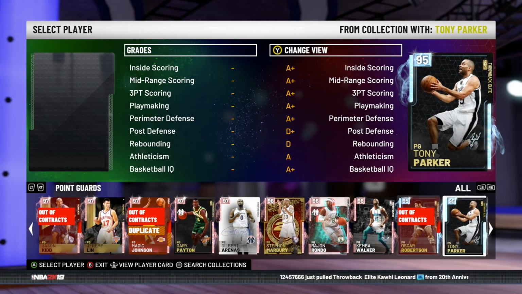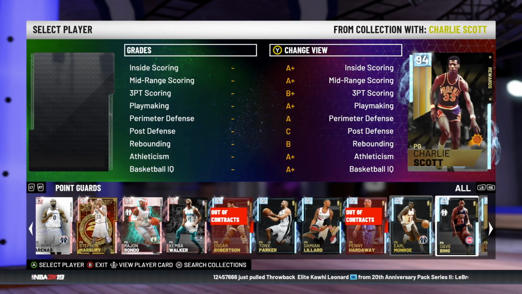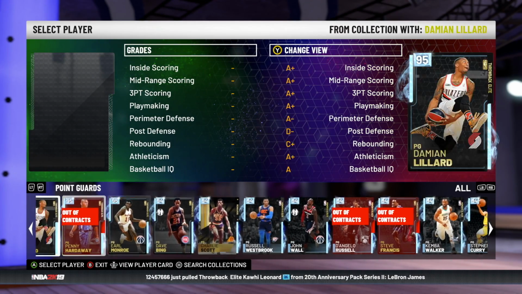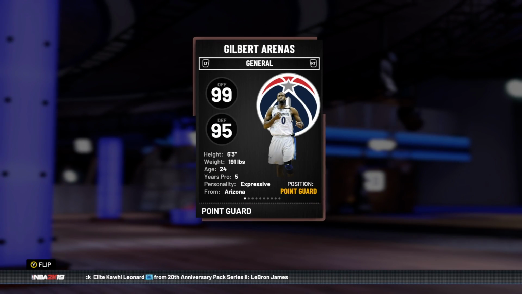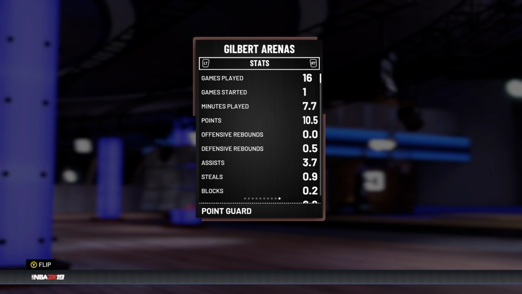I really like Gary Payton for his defense. Penny Hardaway's got the height to compete at the point guard position, but I still am going to give the edge to the base 11 cheese shooter that is Gilbert Arenas. Mainly because once he gets takeover, it's just game over. So Gilbert Arenas is 6'4", 99 offense, 95 defense overall.